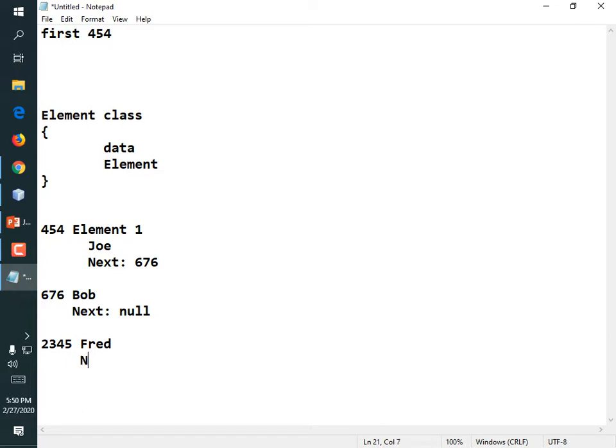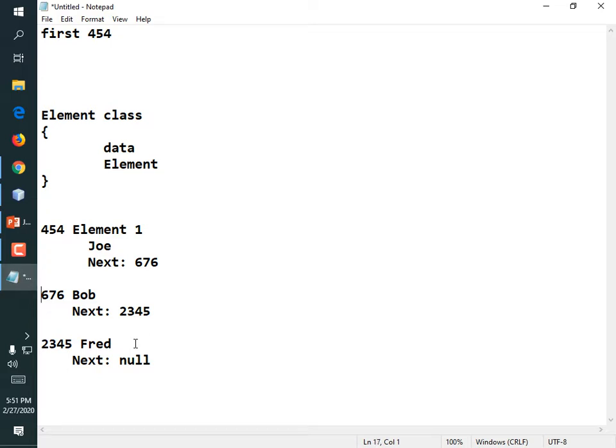He's pointing to null. But this one is now pointing to that one. Hope this is making sense, right? And so that's the address of the next element in the list. So if you want to access an element in the list, your code looks for the first reference and it hops there, and then it follows the next reference, and it follows the next reference, and so on.